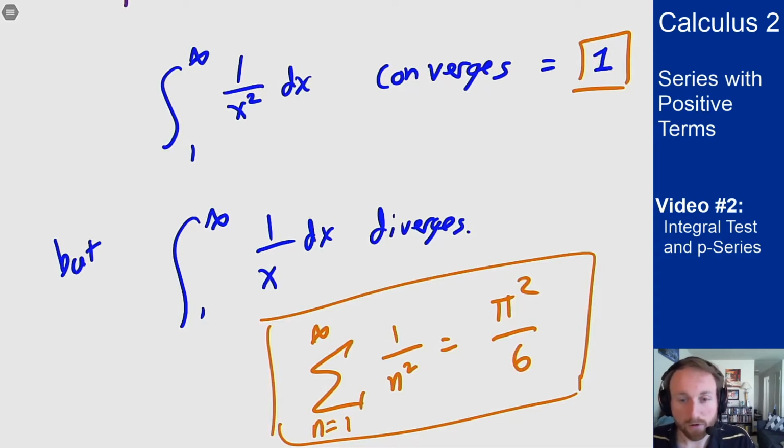And that's what we'll see going forward with the rest of these tests, is there are ways to tell about convergence or divergence without evaluating them. And they don't even give us the result. Even if this gives us a number, it does not give us the actual value of this series. You'd have to get that by some other numerical way or some other argument that is not one of these tests.